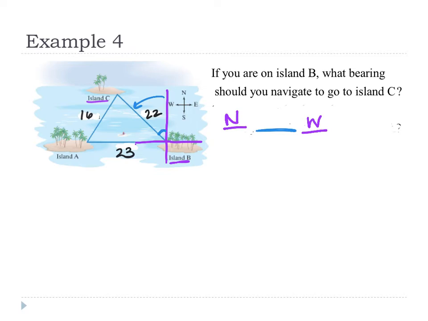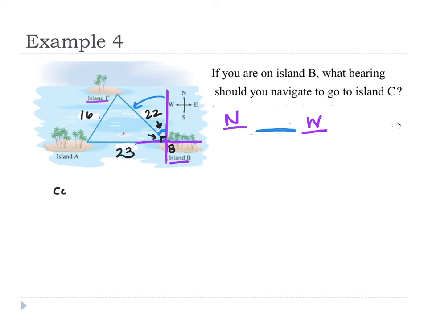Now I've got to find this angle measurement in here. This is a law of cosines problem. I have all 3 sides, so hopefully that's easy to identify. But in law of cosines, we use it to find the angles inside the triangle. So if I find angle B inside the triangle, I can simply subtract it from 90, because these would be perpendicular, to find the angle outside the triangle, which is what we're looking for.